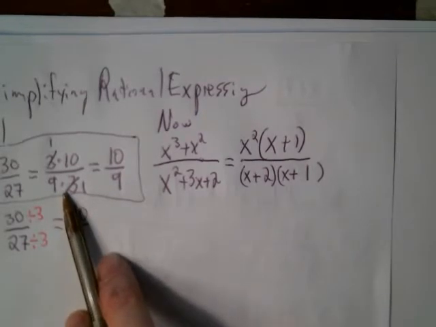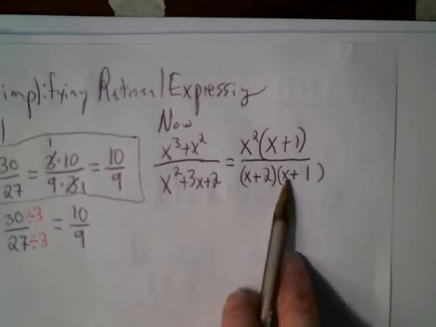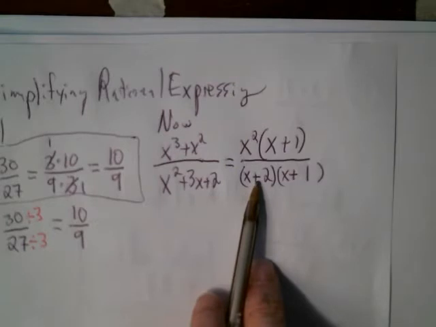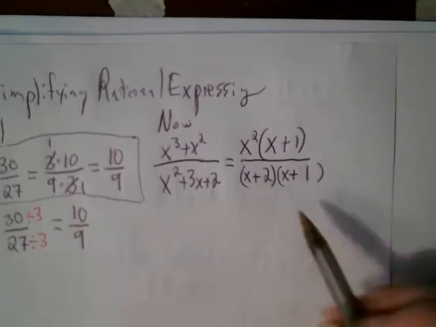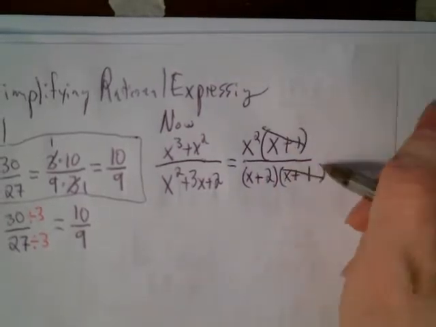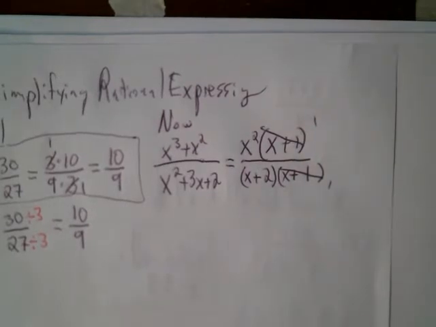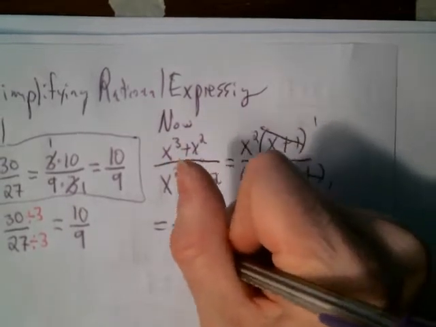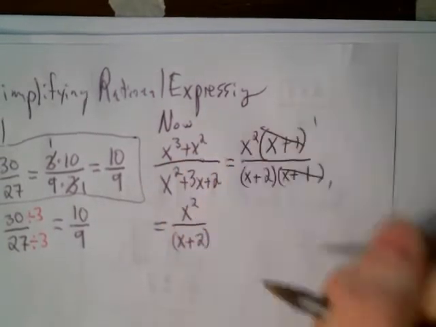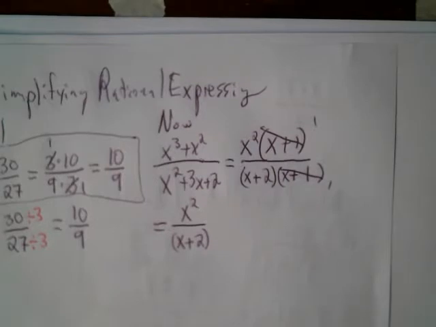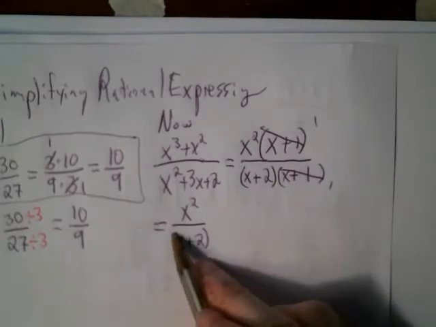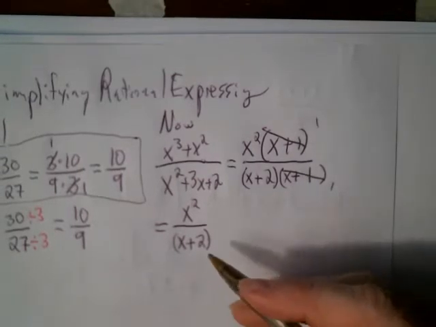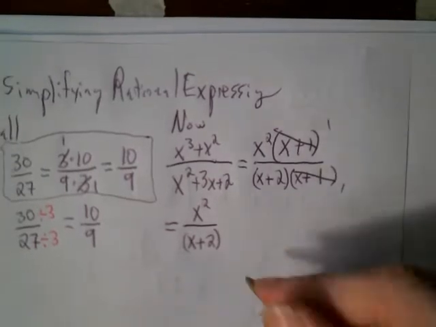Now we want to remove common factors. So what that means for us is to remove common binomials, or if there are any factors that look like this, remove them. Okay, but they have to look exactly the same. So this guy and this guy are the same. And our final answer then would be x squared all over x plus 2. And that's as far as we can go. And usually they won't write it with these parentheses down here. I'm just trying to help you wrap your brain around it a bit more.